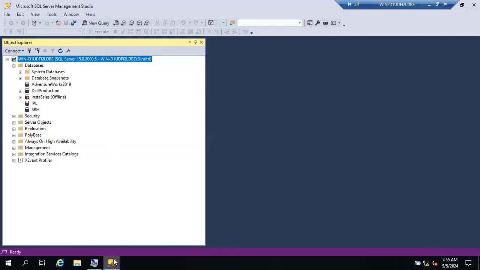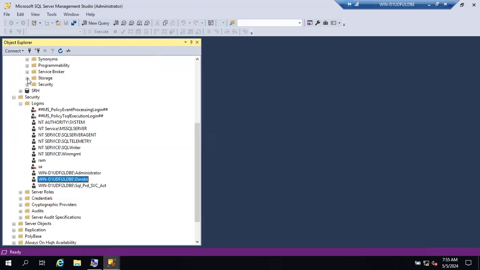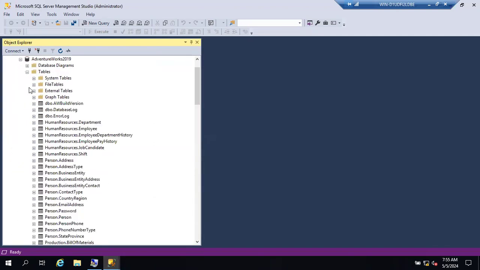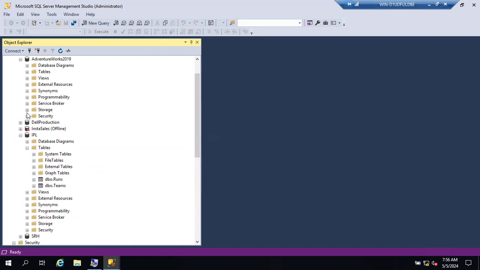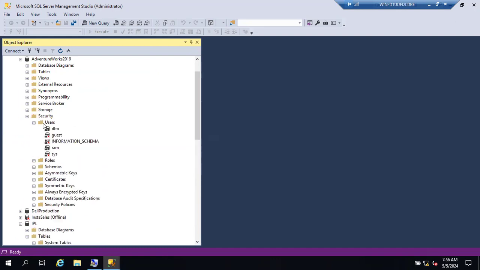If you go to any database, there is a separate section called the security section. If you expand security, you can see the users list. See here, I gave access to Ram on this database, so that's why the Ram account is created as a user. Are you getting the point, guys?